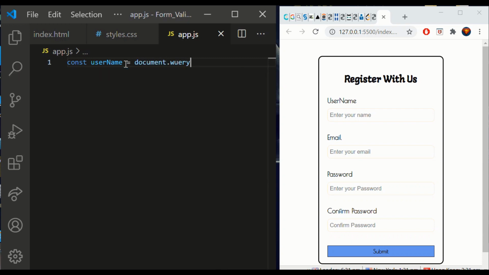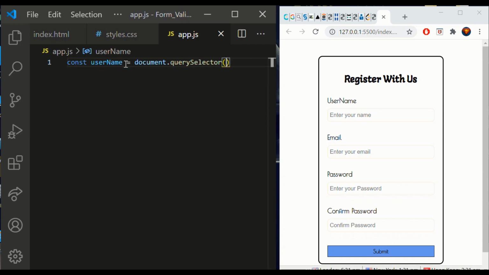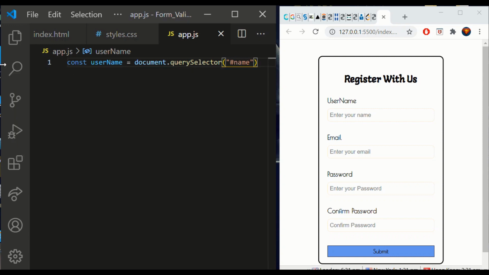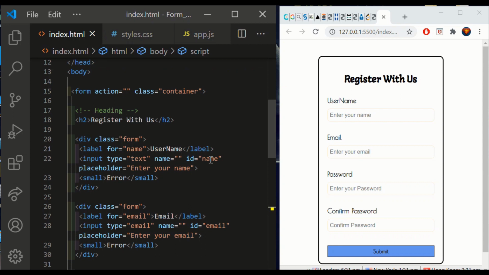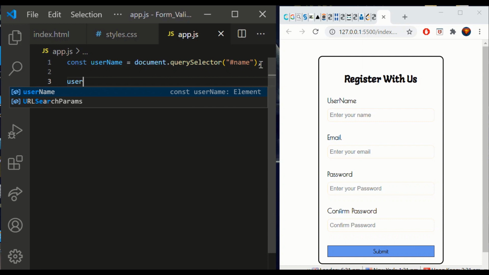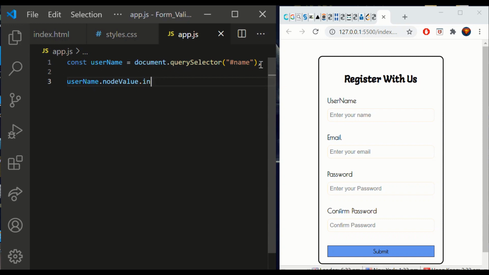So document.querySelector, and I'm going to use the username, since we'll be using an ID. The ID for my username is name, so I'm going to use name. If you want to test it, maybe you could try it like this: username.value.innerText, or maybe textContent.